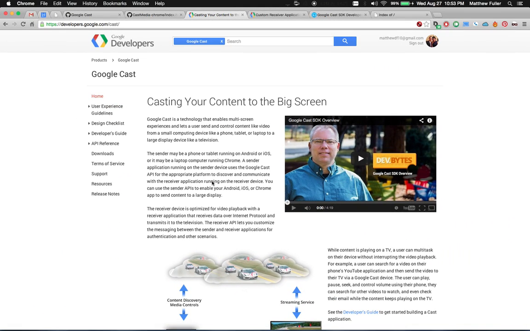The first thing is, in order to cast any kind of content to the Chromecast, you need to have a website that's accessible from the Chromecast. So in order to do this, you need to have a public IP address or a public website or some kind of hosting where you can upload HTML, CSS, JavaScript.